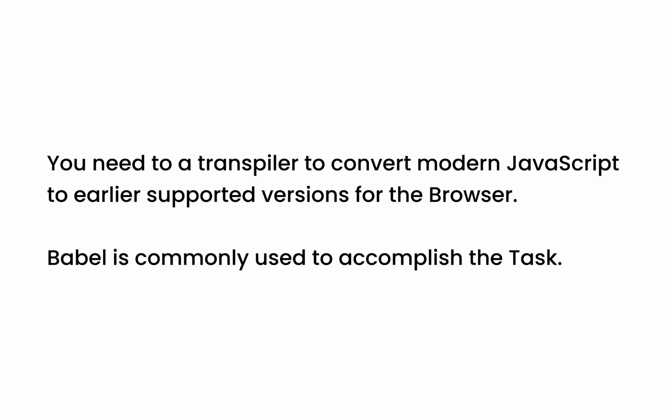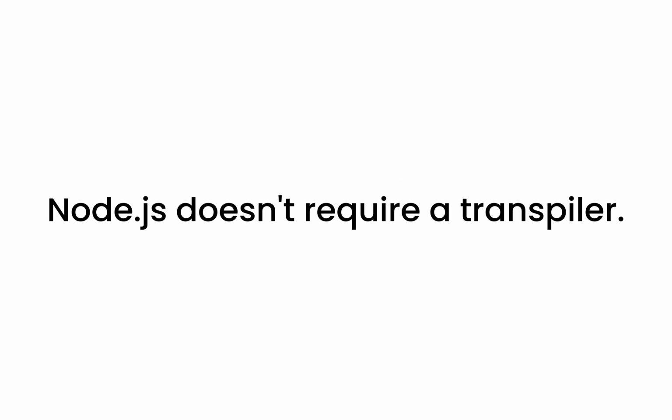When you are using JavaScript to build front ends and you are using modern versions of JavaScript, some browsers may not support the modern versions of JavaScript. So what you do, you would get something called a transpiler to convert your code to the version that the browsers will support. Commonly we use Babel to convert modern JavaScript to be compatible with the older versions of JavaScript. This is not something you have to do with Node. Why? Because at the server you can install the version that supports the version of JavaScript you are using.